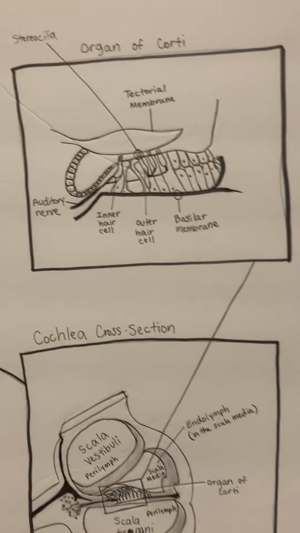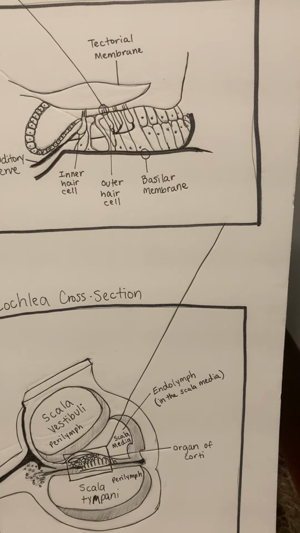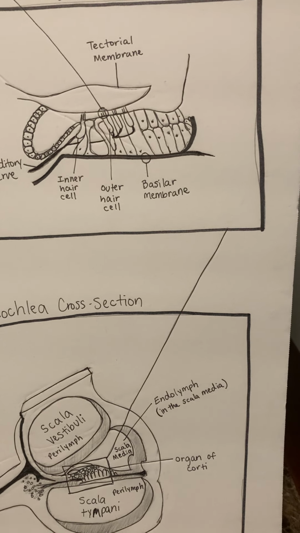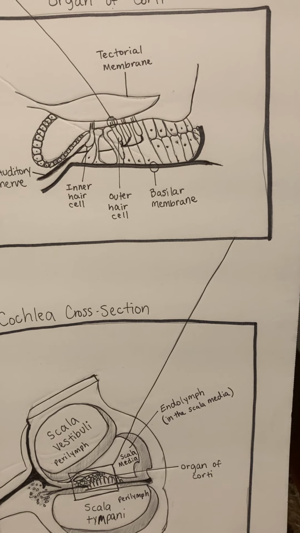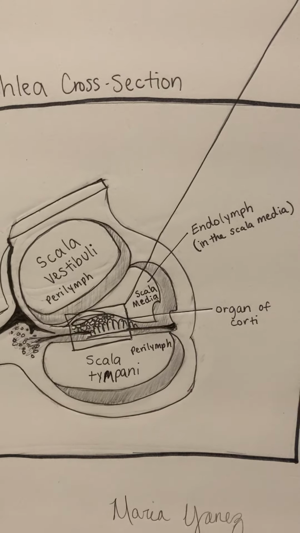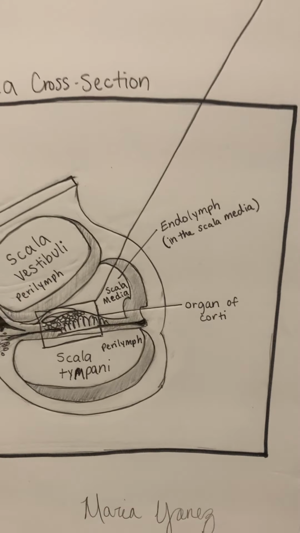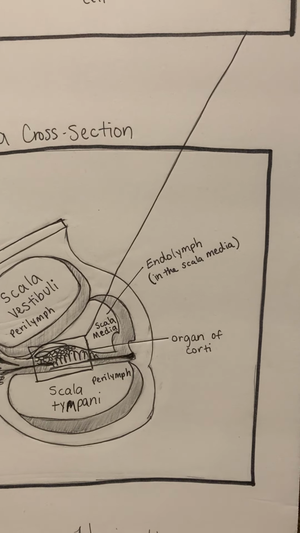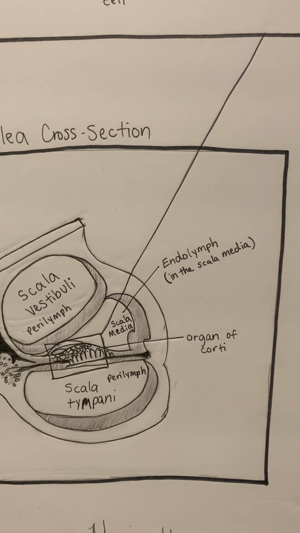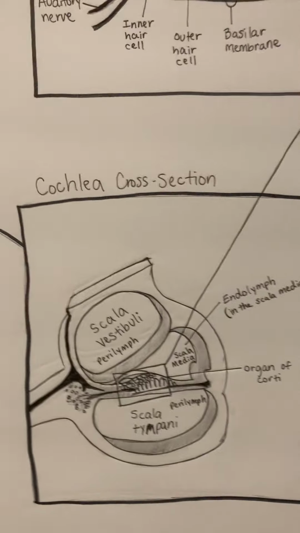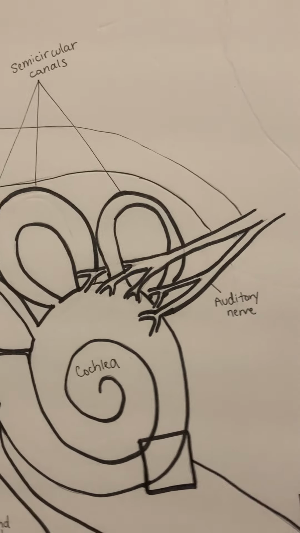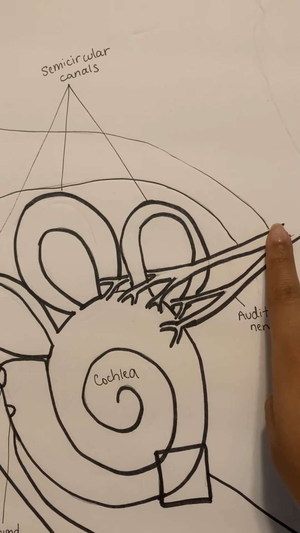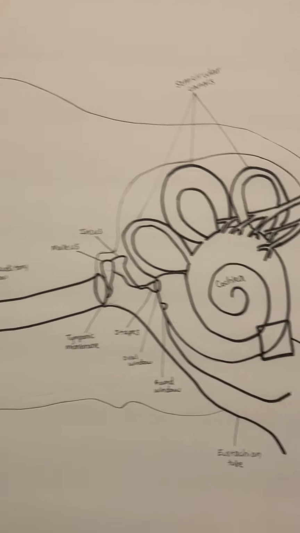exposed to both the perilymph and the endolymph, which creates a chemical interaction due to the high sodium, low potassium concentration in the perilymph and the high potassium, low sodium concentration in the endolymph. This chemical reaction creates an electrical current called an action potential, which goes through the auditory nerve fibers and up to the brain, and that's when we hear the sound.